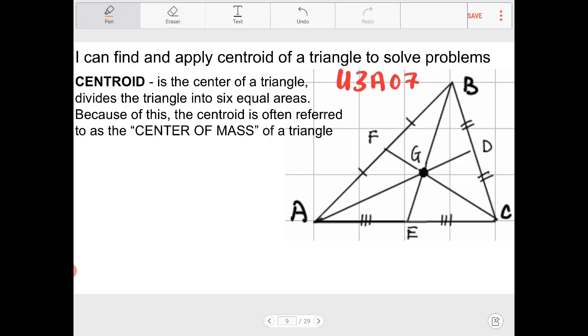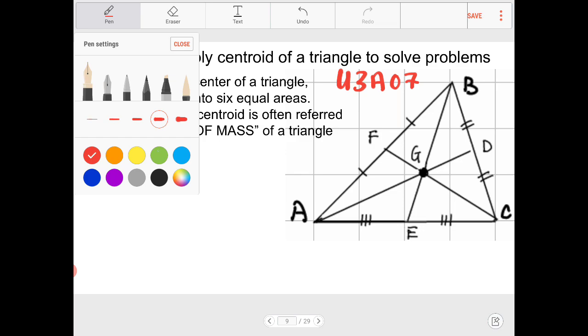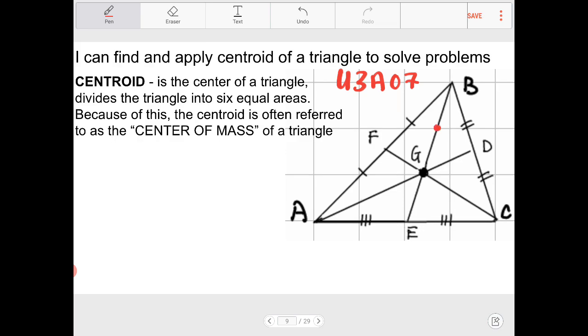So if you think about this, if I were to put a point over here, another point right there, it looks like almost that BE can be broken up into thirds. And if you think about it this way, EG may be a third of BG, or BG may be 2/3 of the entire median. And that is exactly the point.